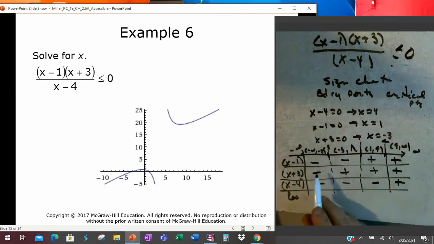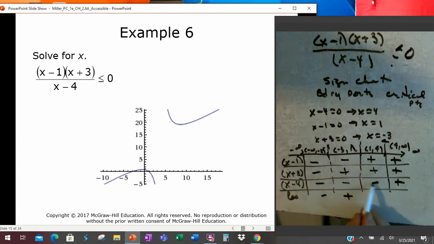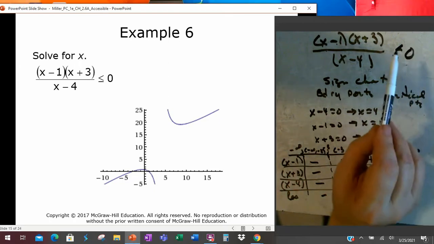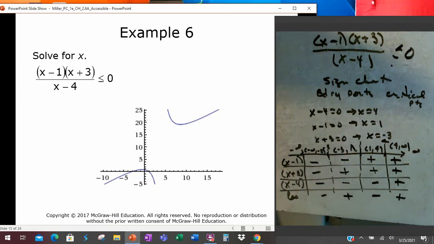And now I get my results. Odd negatives, 3 of them, that's going to leave a negative sign. Negative times a negative is a positive, and then that guy gives me a negative. 2 negatives, that would be a positive and a positive. Now I've got an odd -1, so that's going to be a negative, and then everything positive. Once I have this, I've got all the answers to whatever you want to ask me about this.